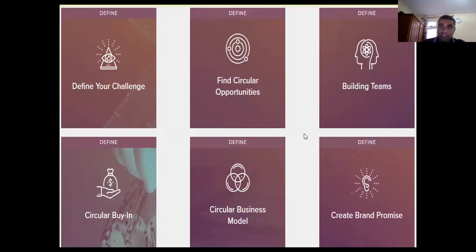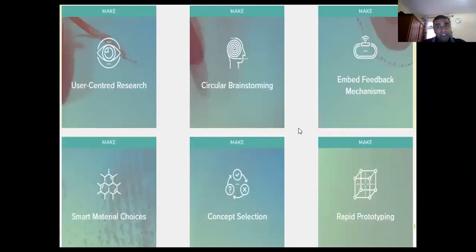There are tools to do that. I'm not going to go into details here. This is something I would want to do in workshops later, when we do workshops. It could also be online, to go deeper into these tools. But just now, I'm just presenting it to the participants. If they're interested, they can go to the links I'm going to provide at the end and make use of them. This is the make part there.